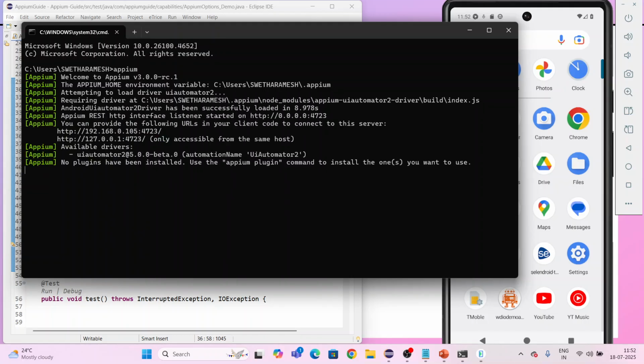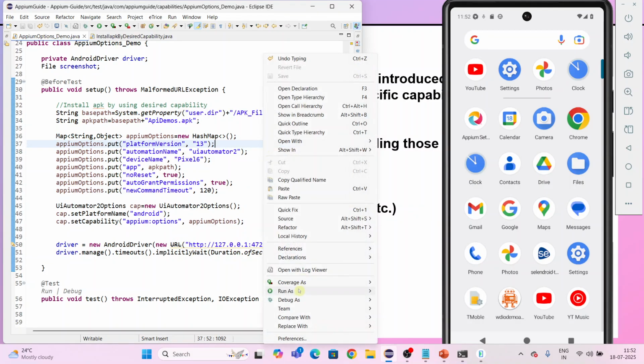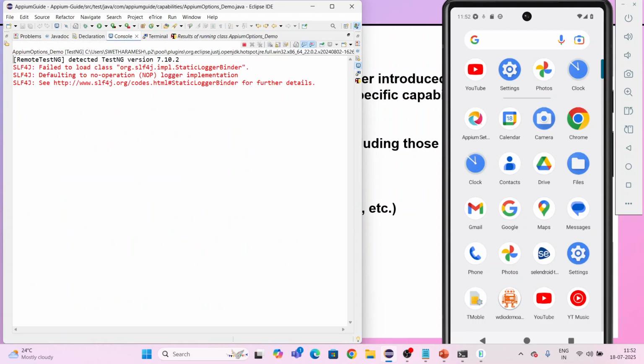I'm using the latest version of Appium, that is 3.0.0, which is the Appium 3 beta version. And now I run the code. It has to install the API demos app.